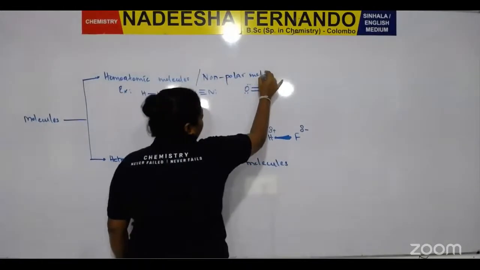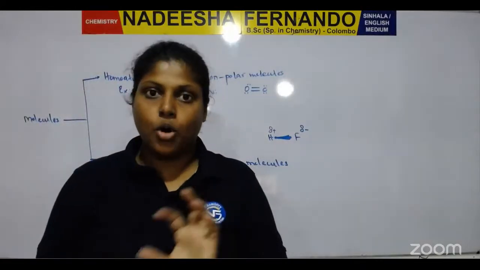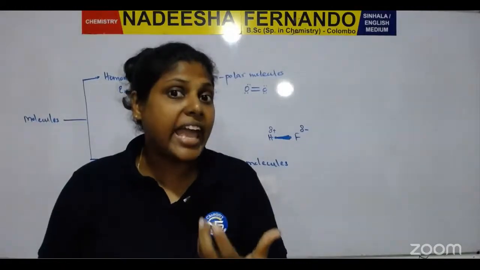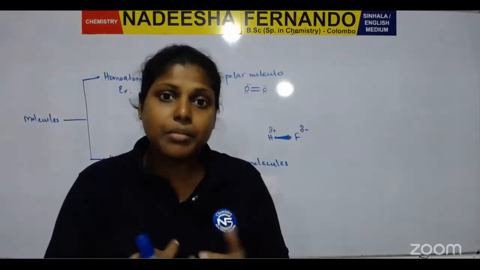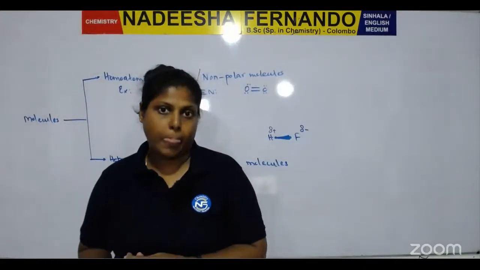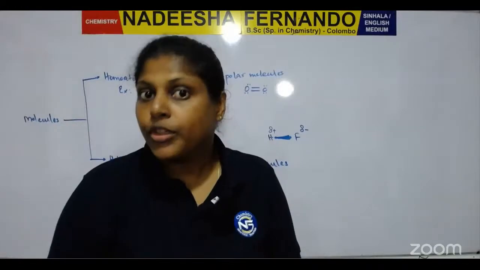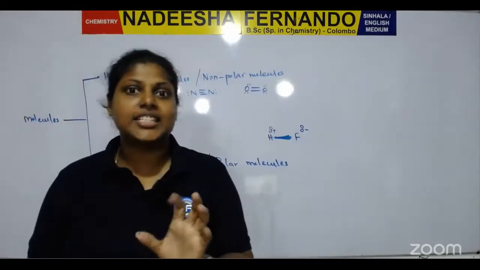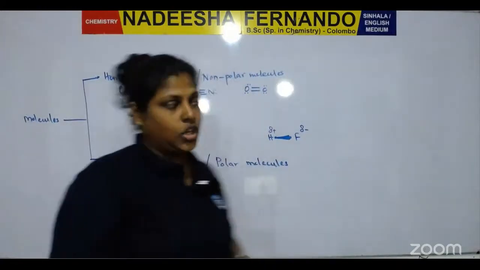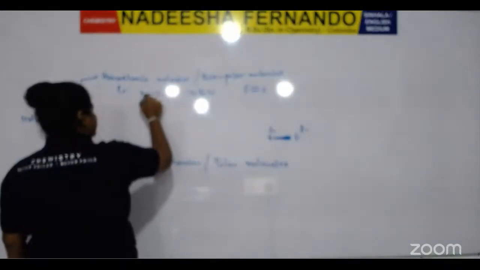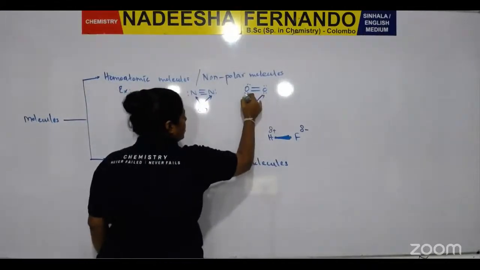Non-polar molecules have no electronegativity difference. Both oxygen atoms have the same ability to attract the bonded electrons. Both hydrogens in H2 have the same ability to attract the bonded electrons. Got it? So we can't assign positive or negative charges for a homoatomic molecule. In such cases, we consider their oxidation number as 0. So the oxidation number on each atom is 0. This one also has 0 oxidation number.